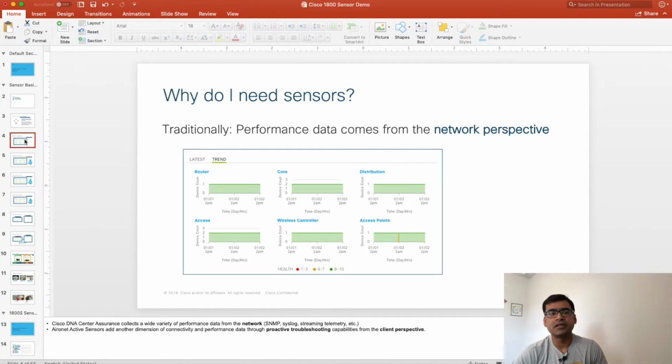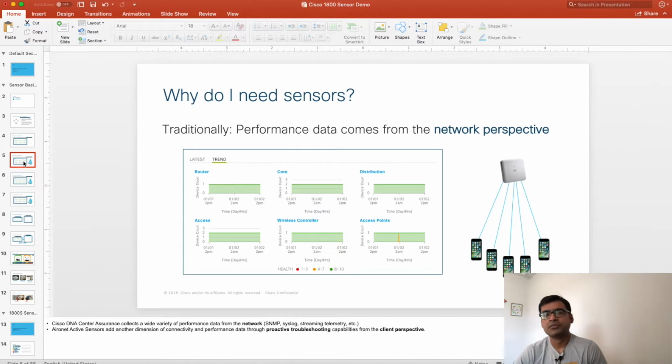So why do I need a sensor? See, this is very typical. As a system administrator or network engineer, at some point of time, you must have witnessed that an end user is complaining about some network issues, or just experiences that a website is slow, or any application is slow, and you start checking things. You log into your router, switches, and various levels of the network, and you find no issues with the network, right? But still the end user is not happy. That's mostly because we try to gauge or evaluate things from the network perspective, but we need something from the client perspective.